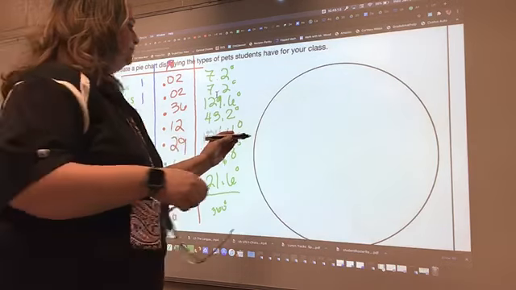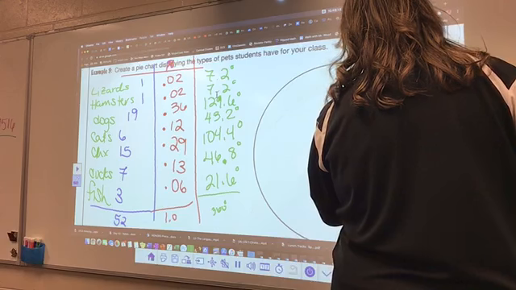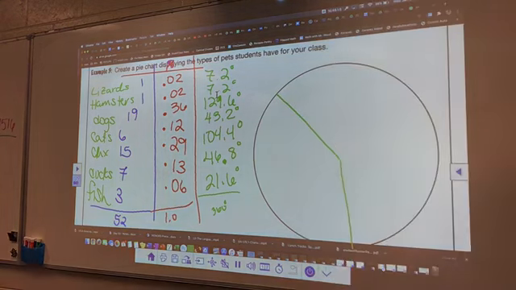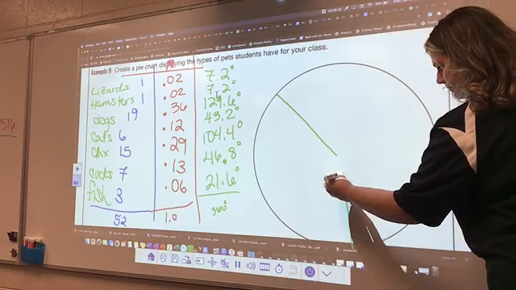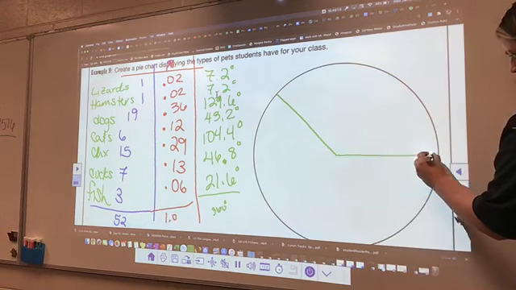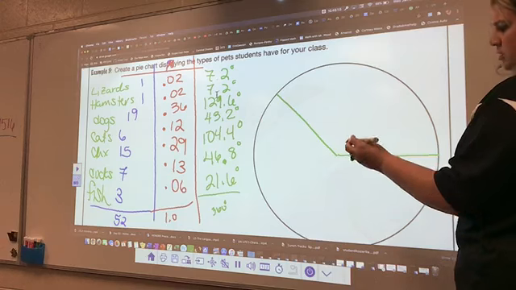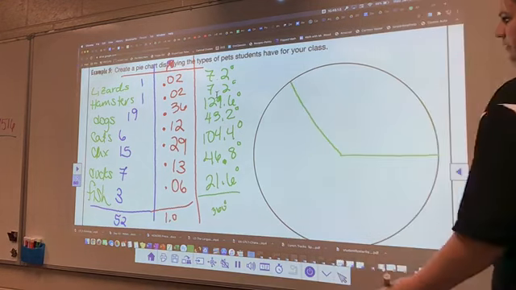Okay. So here's my 90, and I'm going to say about like that. Would you say? What's it supposed to be? 130? Hold on, that's closer to 120. Is that 120 or 145? Go a little bit more, we're just estimating here. A little bit more up. Like that, that's cool.